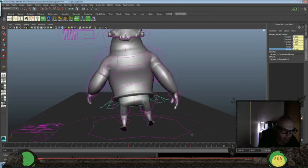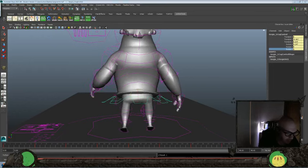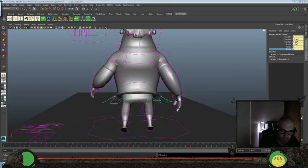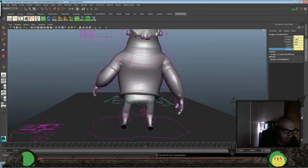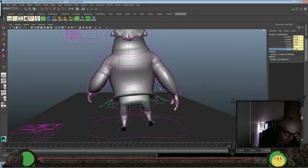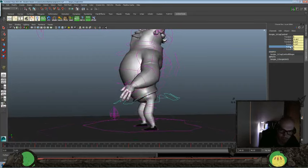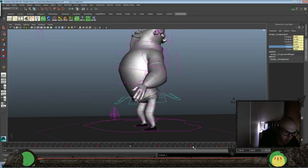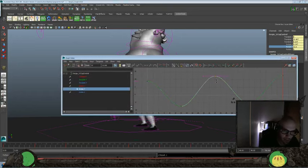So we'll just add a little weight in these steps here. A little bit of rotate to favor the planted foot here. Let's look at it now. Let's do a little bit of rotate here to favor the front foot as well. And I'll probably tone that down. That might be a little too much. Let's go in here. Bring it down. And also, you can see that we kind of over-exaggerated it on one side versus the other. So let's make sure we go in there.